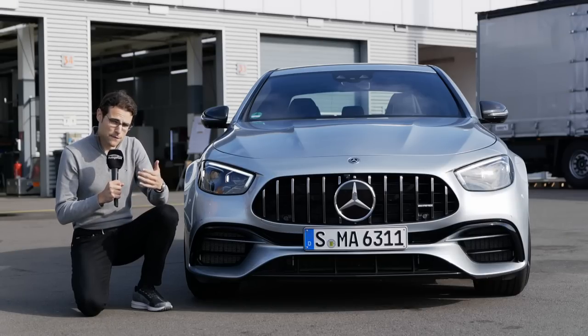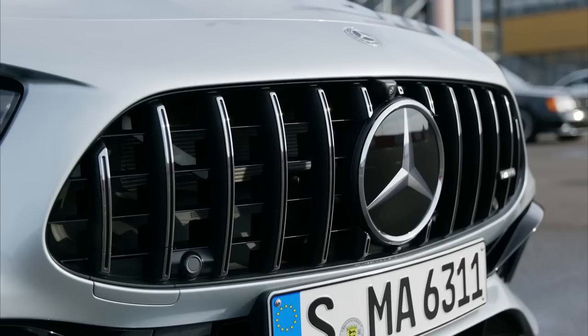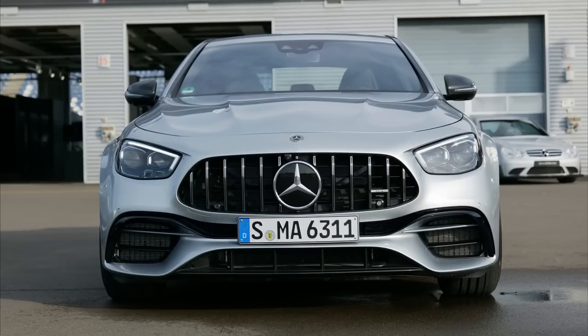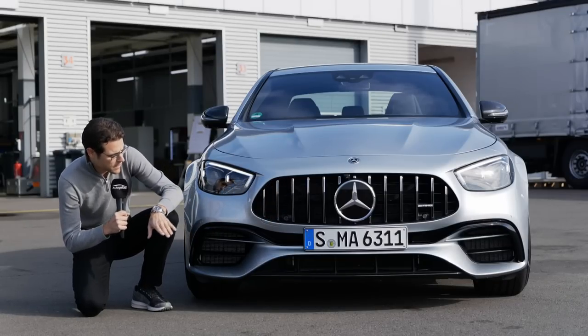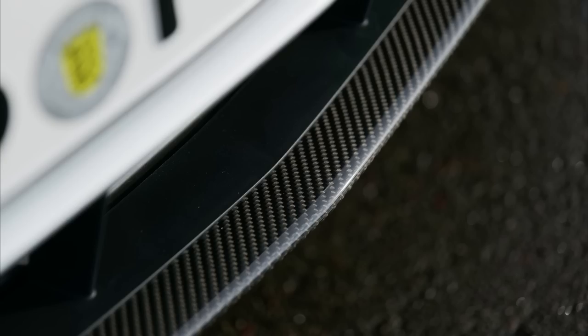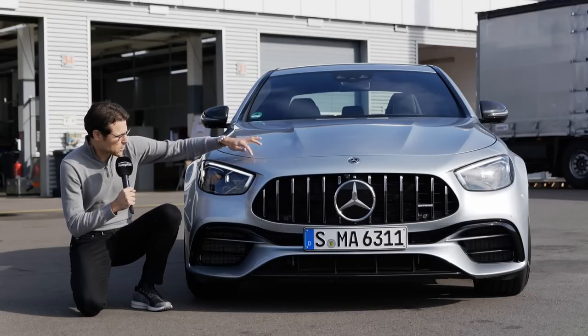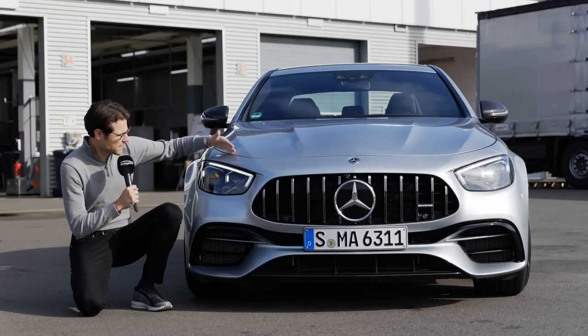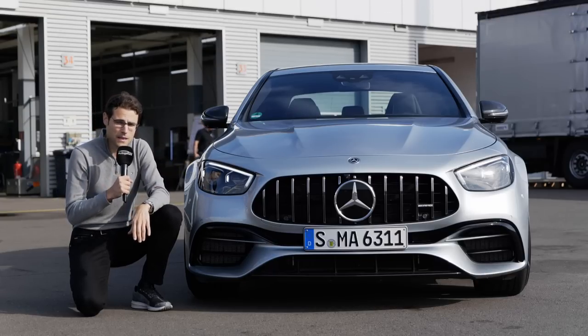In the front, the Mercedes E-Class received different new front grilles, and the same also counts here for the AMG models. This Panamericana grille has the wider part in the lower area and a smaller part at the top with vertical fins, and it's bigger than before. The Mercedes-Star is also bigger, and the air intakes are bigger too — overall a very strong look, even stronger than before. Here with an additional carbon fiber lip. One characteristic element is that the hood is cut in, so everything is on the inside with an outside frame around — one of the sporty features of the E63.